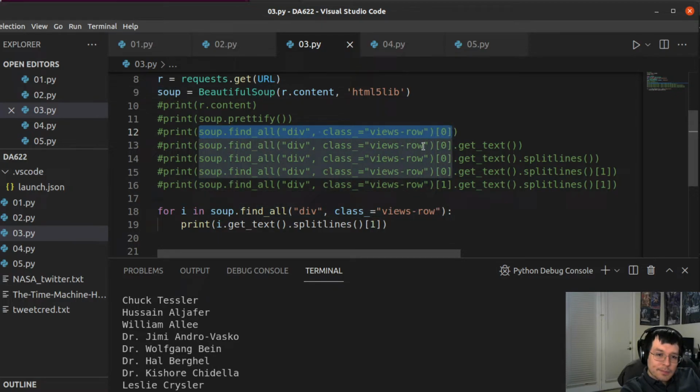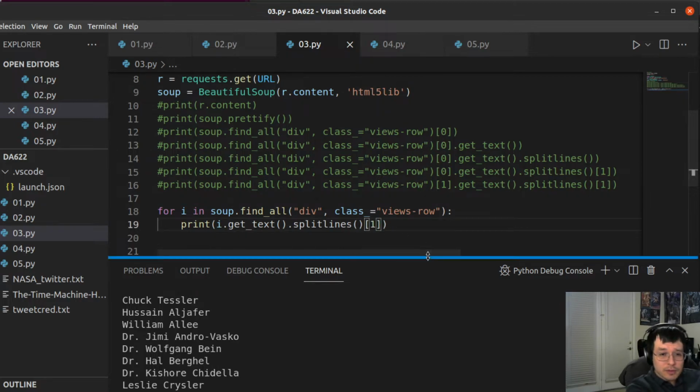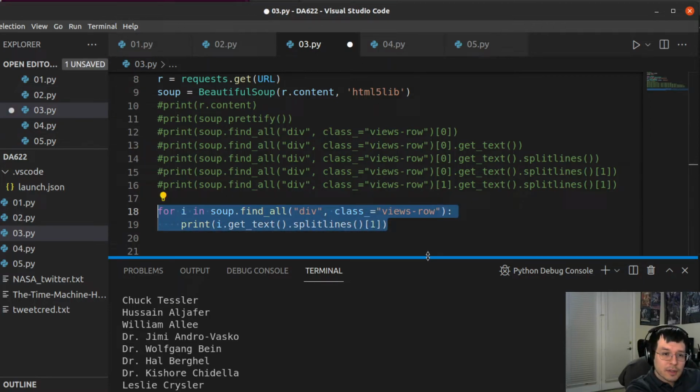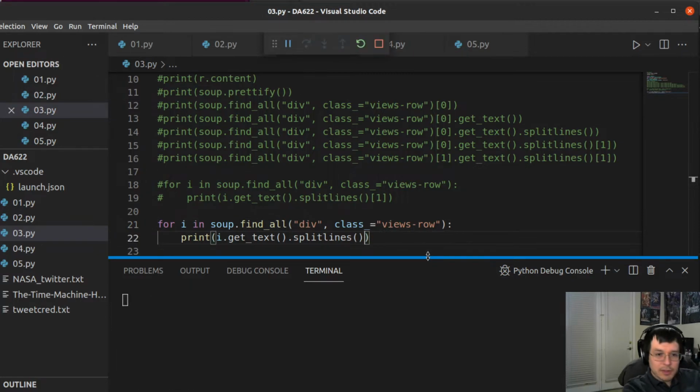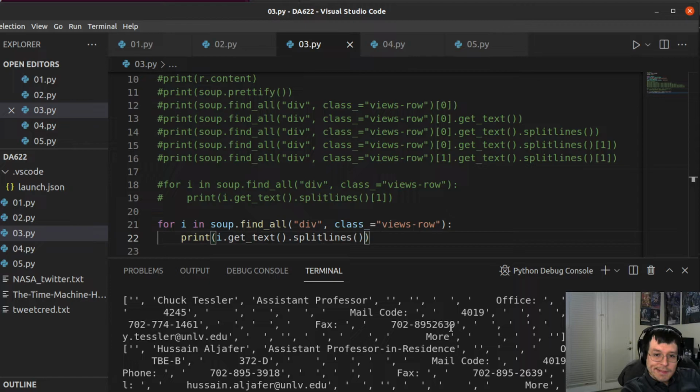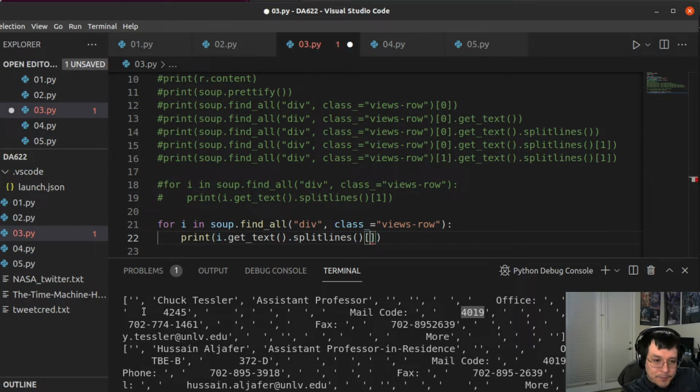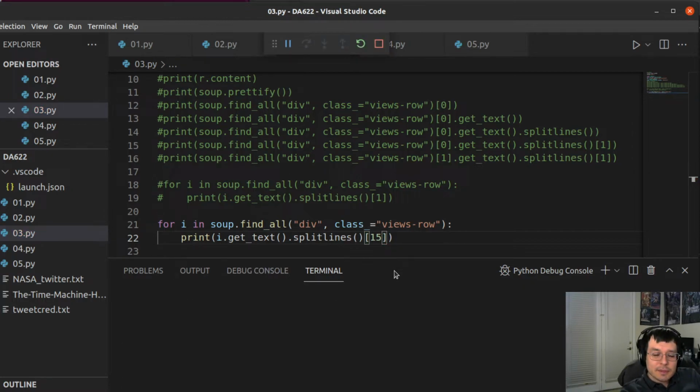Actually, if we go back to just printing out the list like this, let's leave this here again. I'm going to save it and comment it out. Now we're going to start messing with it. Let's get rid of the split lines again, so we can see the array for each one. Let's say we want to get the mail code for all of them. The mail code is here. One way I could do it is find out what that index is and call it a day. 0, 1, 2, 3, 4. I'm going to guess at this point, maybe 15. Let's see what that gets me.